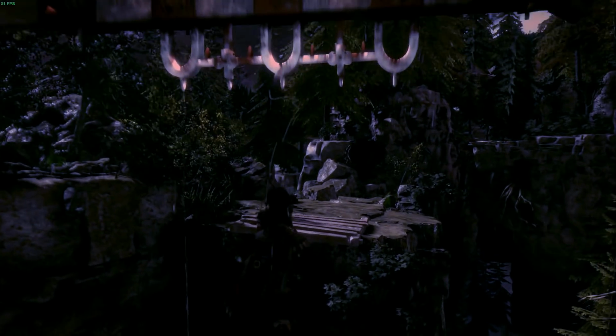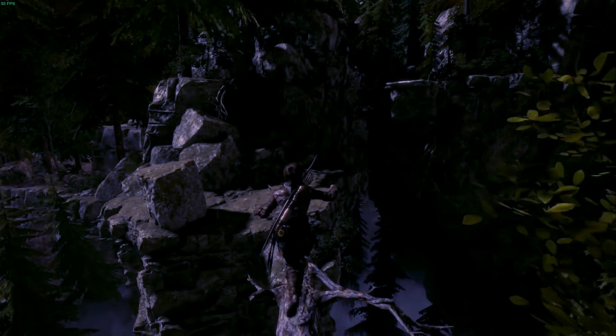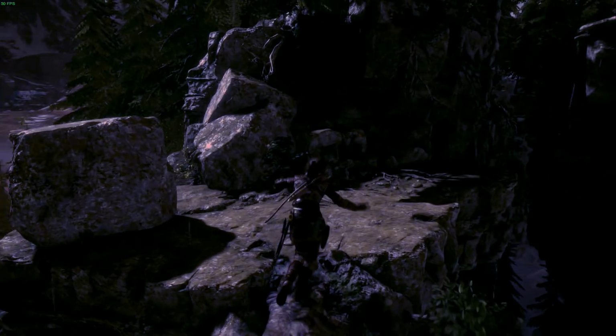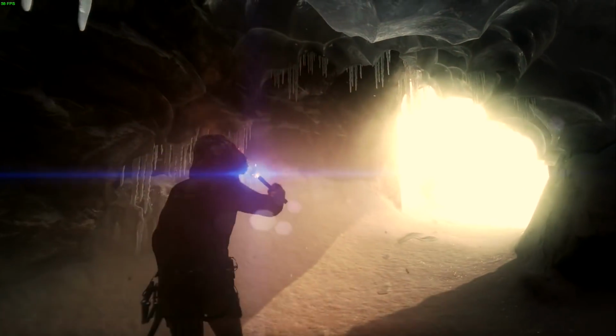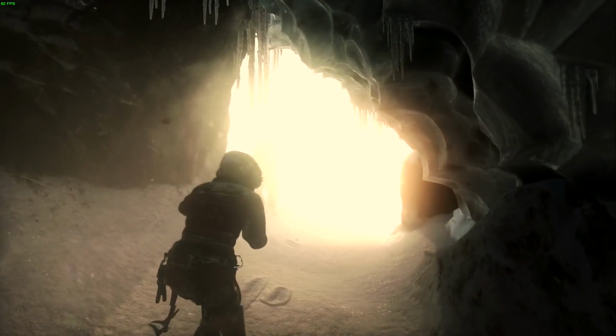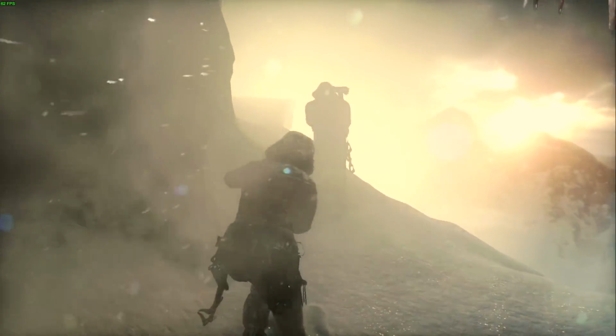Rise of the Tomb Raider has an aesthetic that's rooted in the real world. From the catacombs of tombs to the mountainous wooded regions, the environments are expansive and detailed. The game's lighting is equally as impressive, with HDR and exposure being emulated to approximate a real camera.